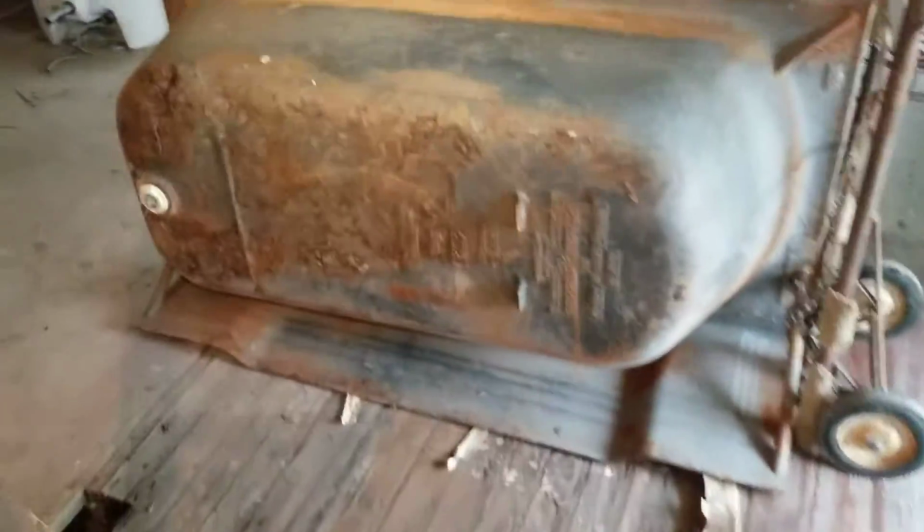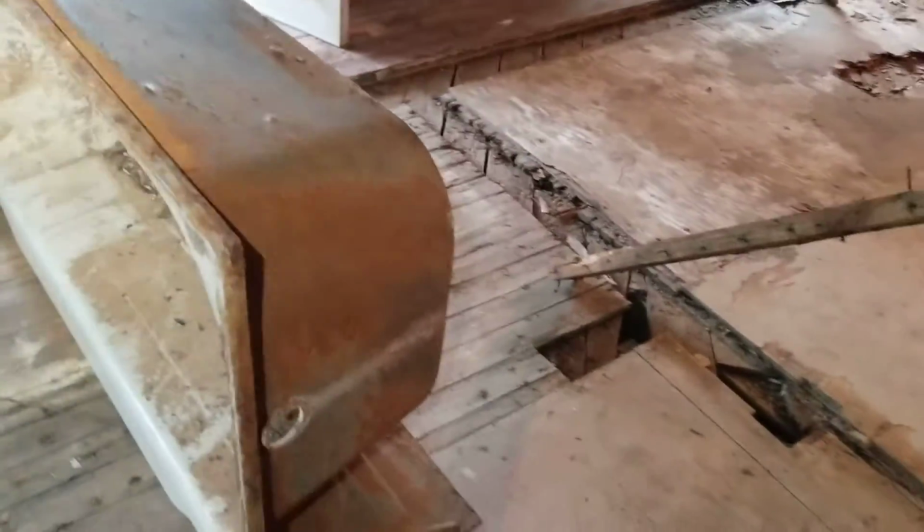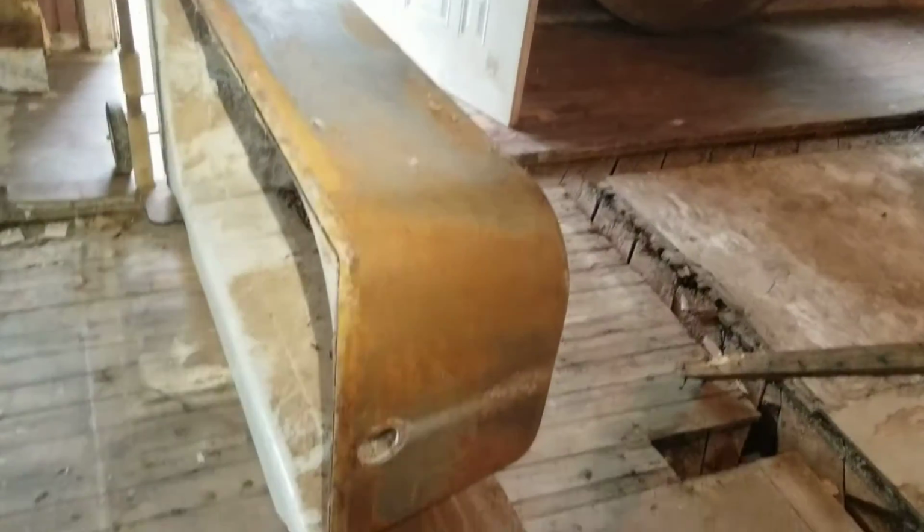Drug that tub all the way down through here, and there it is. Anybody want to buy a tub? I guess might be a candidate for scrap iron. I don't know. Might make me a planter out of it. That's what I'll do. I'll plant me some flowers in it.